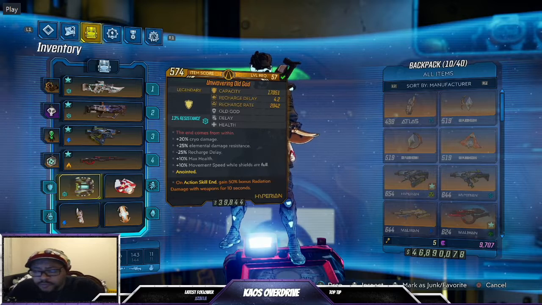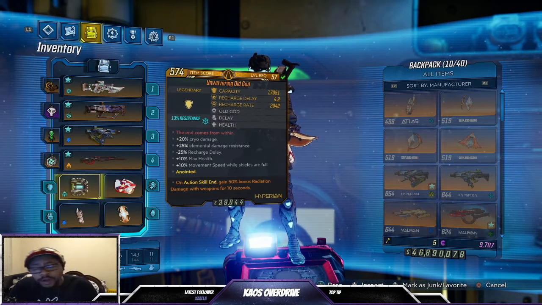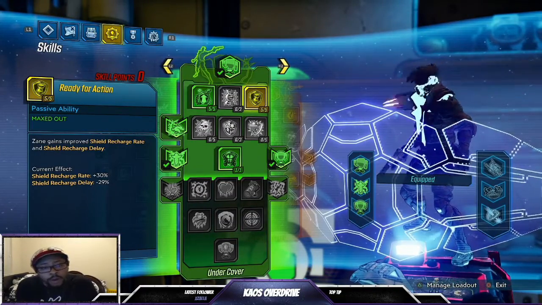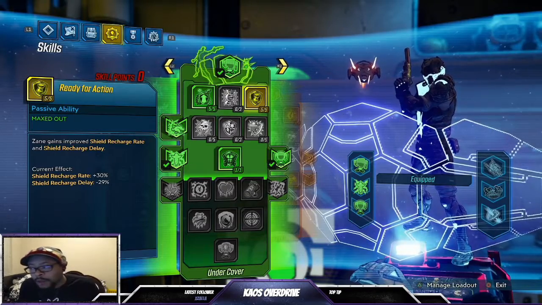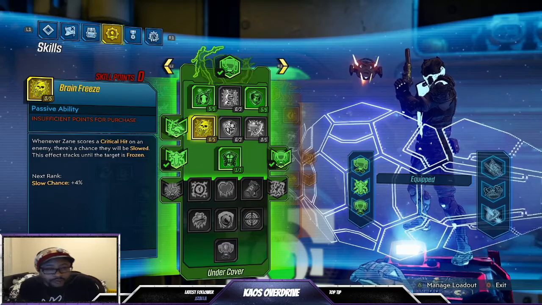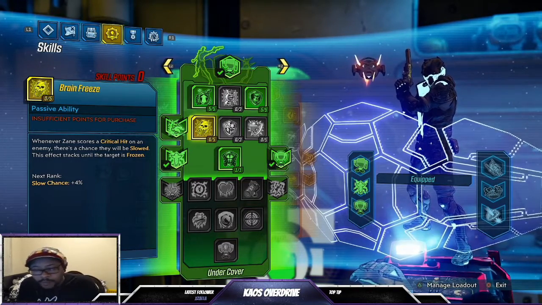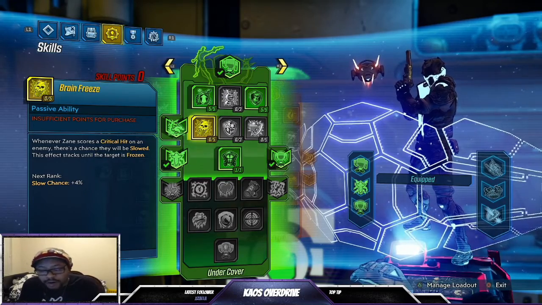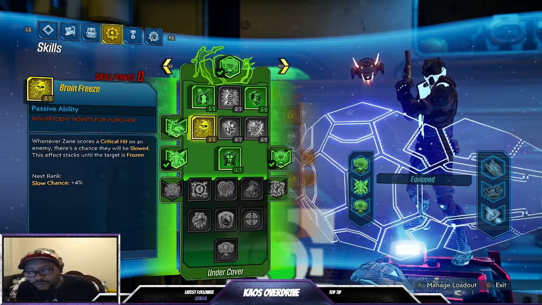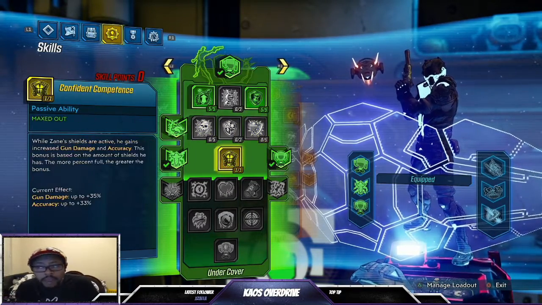Now, with that being covered, let's first take a look at some of the skills. Now, I'm not gonna lie to you. The skills don't really differ that much from every other build that's meta for Zane right now. I take the points in adrenaline where most people take brain freeze. With this build, it won't really matter where you're aiming. You won't really need to aim for a crit spot or anything like that, but you can, right? The important things to take from this tree: ready for action and confident competence.